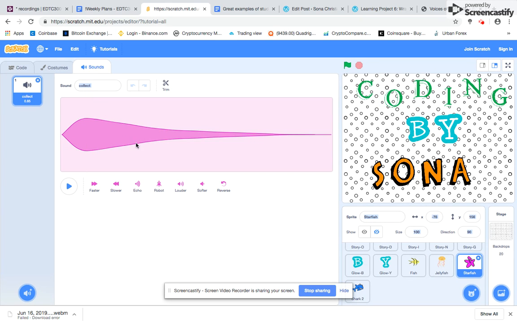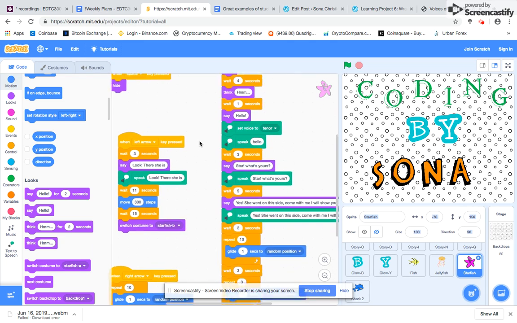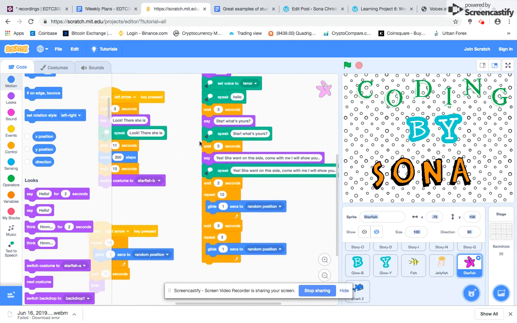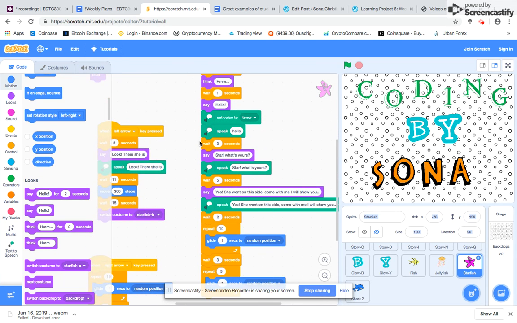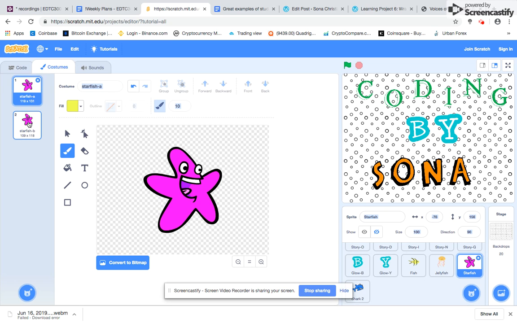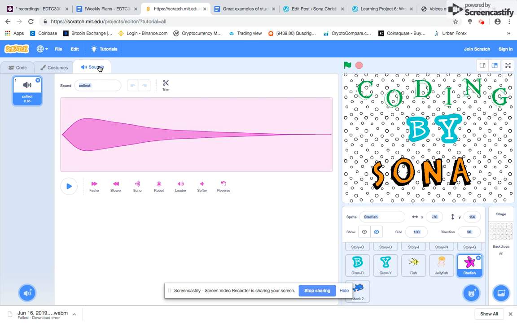This has a different sound, the starfish, and I have made different coding for it. It has different costumes, like angry, happy, angry, or shock, with the same sound.